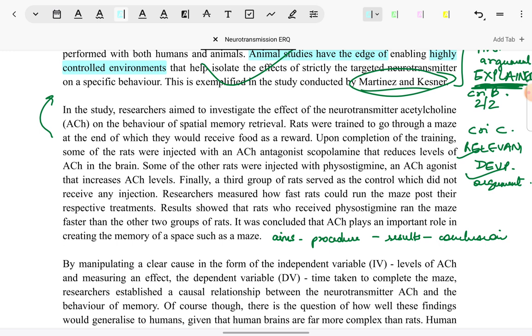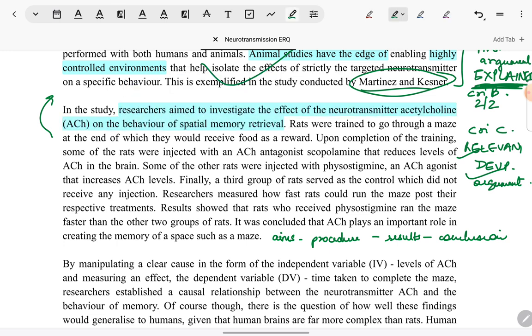If any of that is relevant to the discussion, say for example you are assessing the methodological quality of the studies, and somehow sampling technique, sample size or way of calculating results is very relevant to your main argument, then you can provide those details. Usually these details are not relevant to the argument, so they can be skipped. So now let's look at the example of Martinez and Kesner, how we are following this aim, procedure, conclusion format when it comes to covering this study.